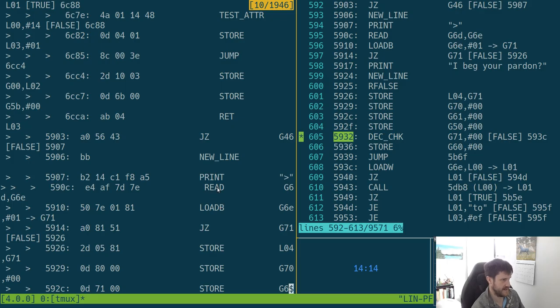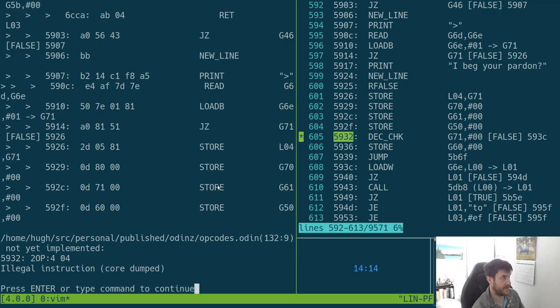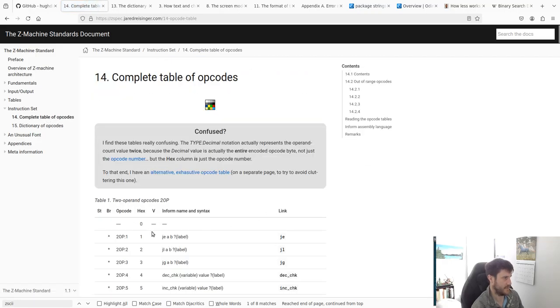So we do the read here. We do a bunch of other stuff, but we do the read. And then we do load byte, jump 0, store, and now we've got dict check, which looks legit. So we just need to look up 2op4 and make sure that that is correct. And 2op4 is dict check.